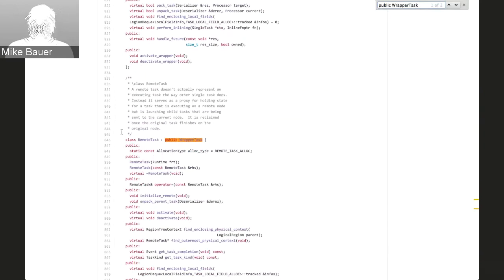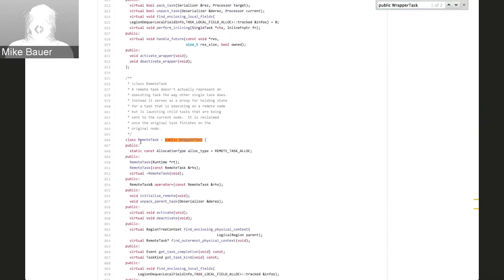So this remote task class is designed to provide a way of creating objects which can serve as a proxy for the parent task, tracking all the metadata that's necessary for the parent task without needing to actually walk all the way through the pipeline and do stuff. So it provides the same interface as a single task, but it actually doesn't ever go through the pipeline the way a normal task object would. That's the first case of a wrapper task, the remote task.